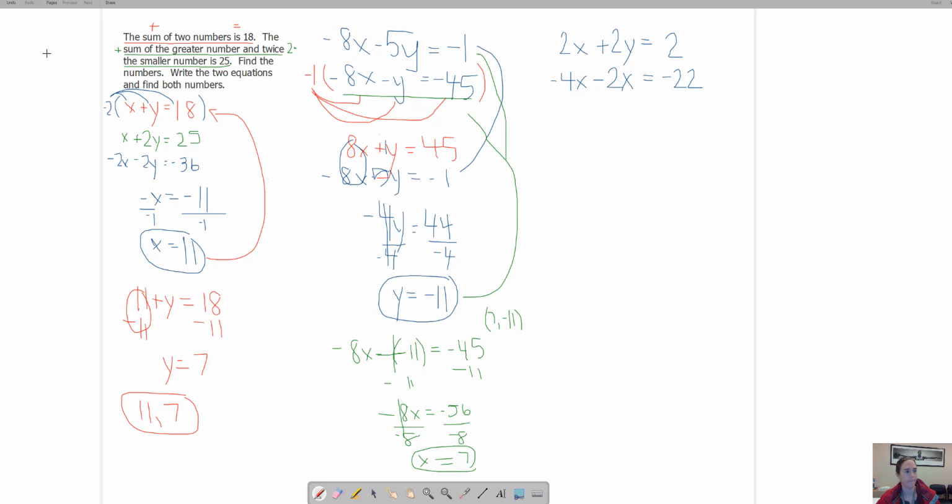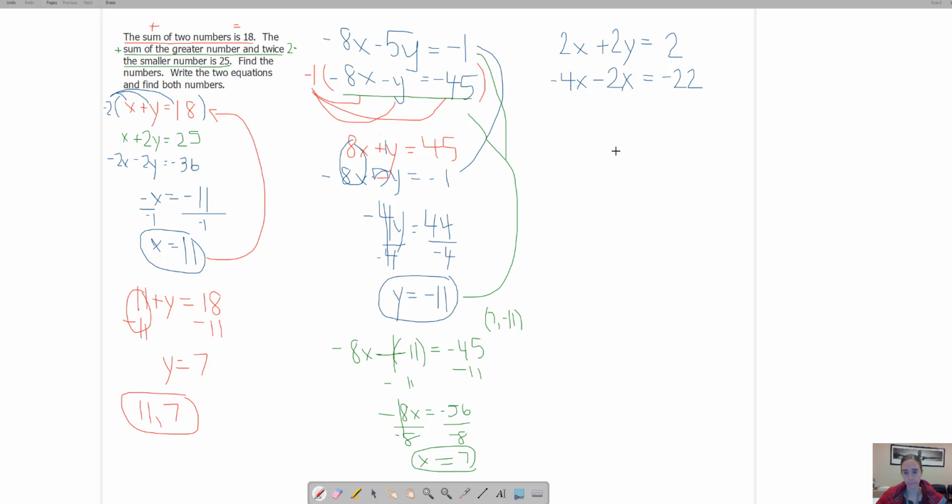Now over here, I did this one because some of you will see this on your quiz. And I don't really like this problem because I feel like whoever made the quiz is trying to trick you. And I don't really like problems that are trying to trick you. So I thought I would show you this one.